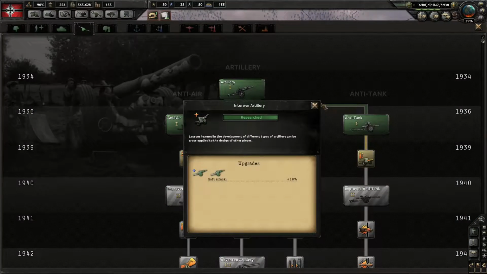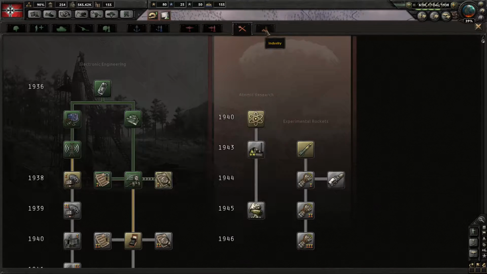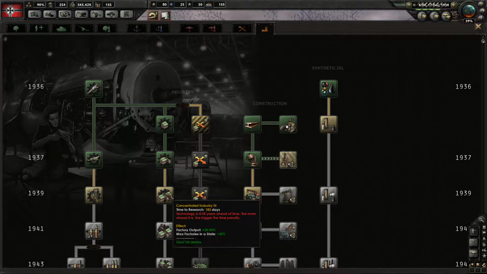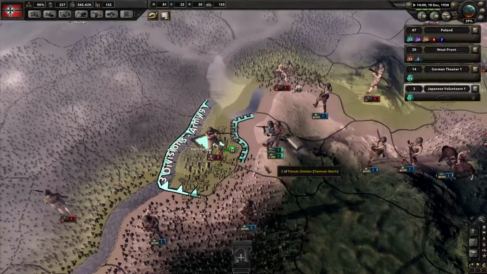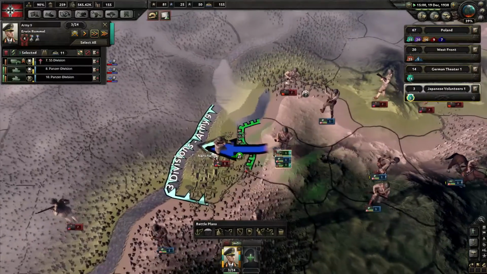We got infantry improved, or not infantry, artillery improved. We're almost in 39. So I'm thinking we're gonna save and then we can build concentrated industry 3 and advanced machines tools 3, 2. Let's just call it advanced machines tools instead. One of them at least.